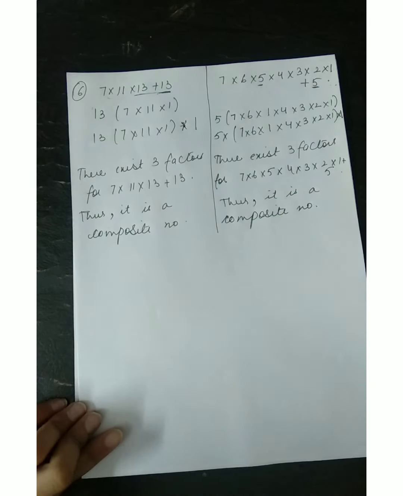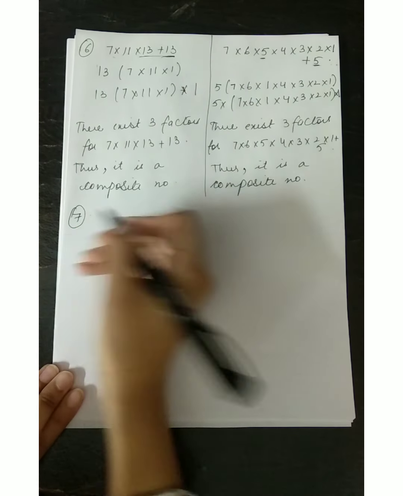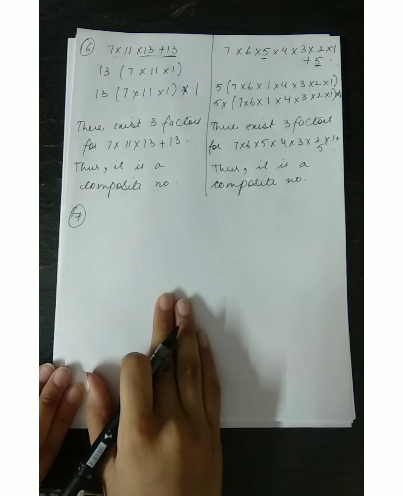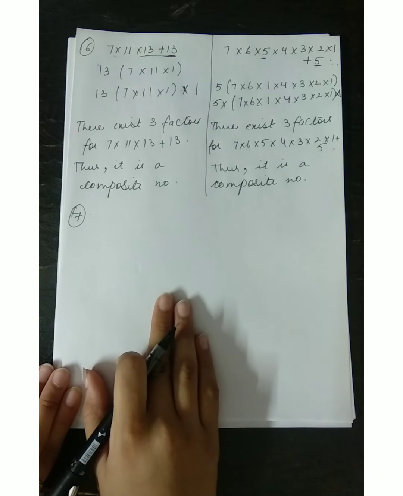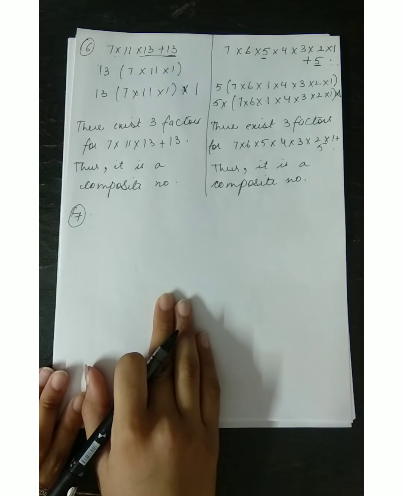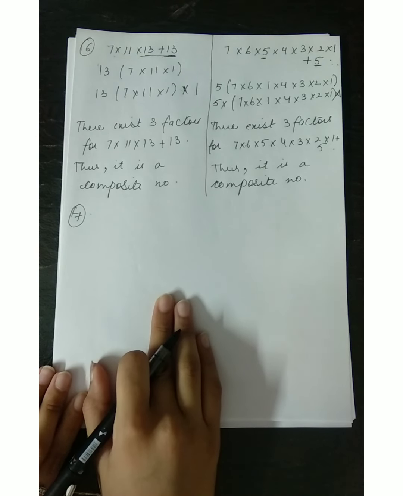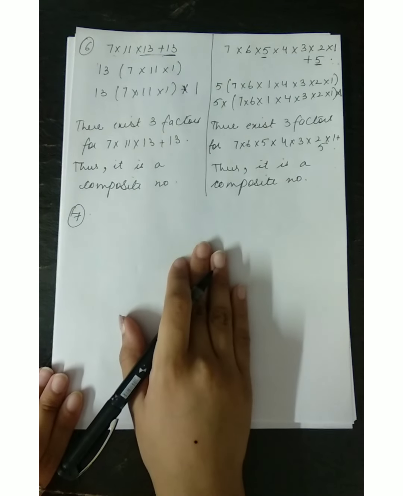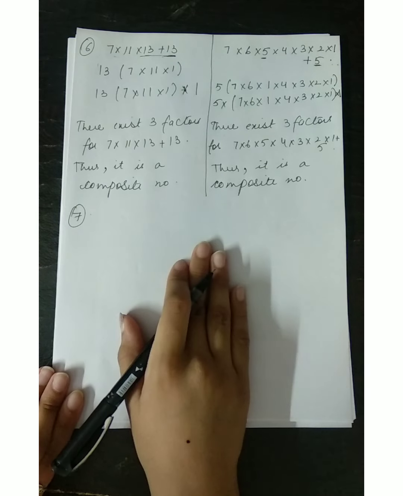number. Proceeding to our 7th question, we have, there is a circular path around a sports field. Sonia takes 18 minutes to drive 1 round of the field, while Ravi takes 12 minutes for the same. Suppose they both start at the same point and at the same time and go in the same direction. After how many minutes will they meet again at the starting point? So here we will be finding the LCM for this question.